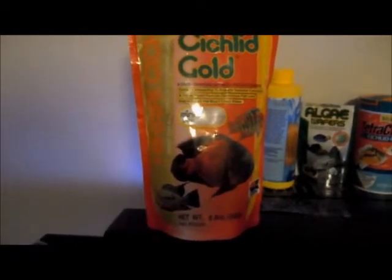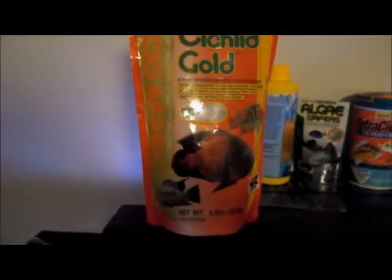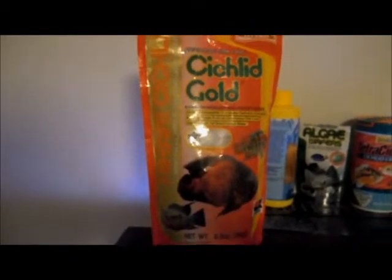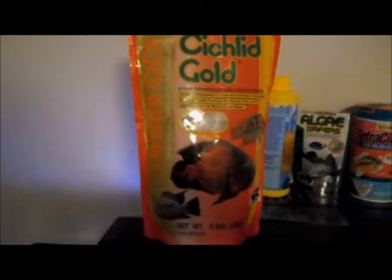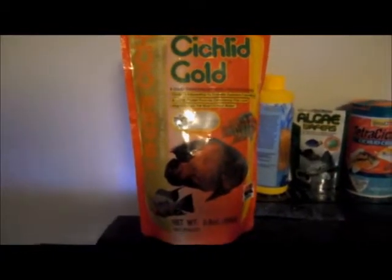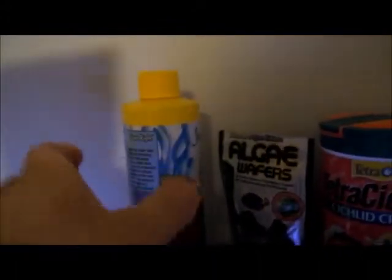The protein helps them really grow into what they need to look like. So this is more for half-grown to full-size cichlids, Oscars, Afras, ACs, whatever you want, as long as they're about half-grown. People always ask me what water conditioner I use.